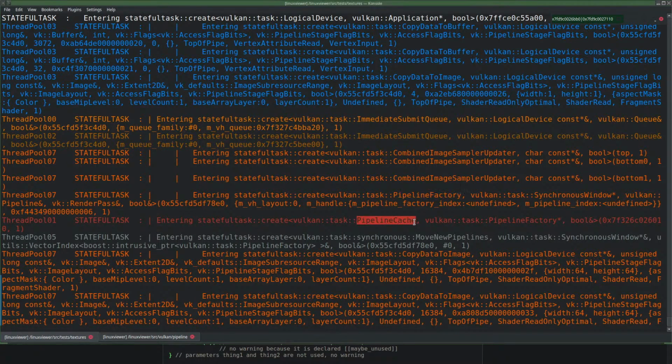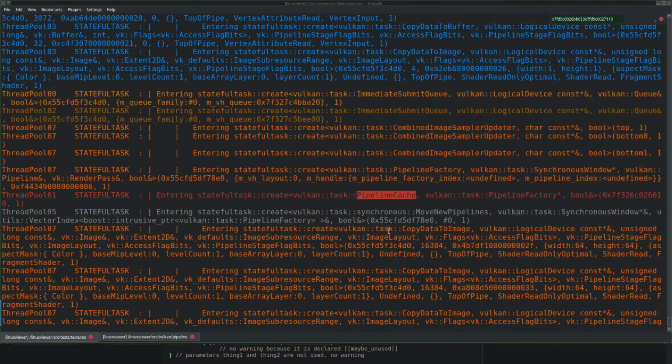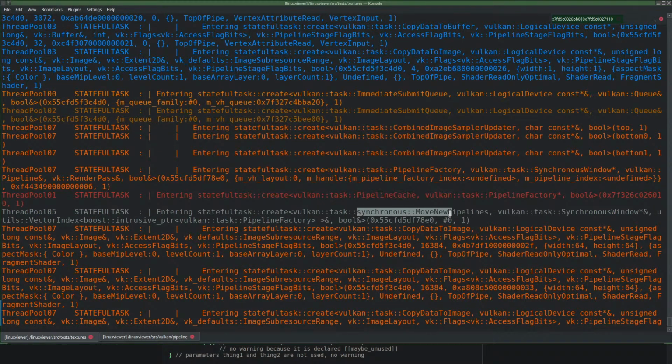And then we have the pipeline cache, that already did that one. And the synchronous move new pipelines.